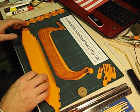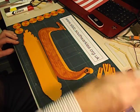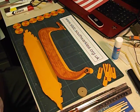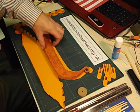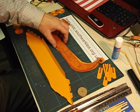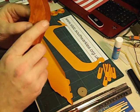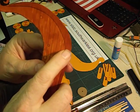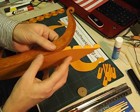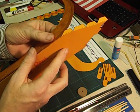And you could stick it together with stick glue, or even with sticky tape. Because I've got one handy, I'm going to use a low melt glue gun. The keel is double-ended. It doesn't matter which way around it is. On the hull sides there are some small reference marks there, which will help you to align it with the keel, so that reference mark lines up at the end of the first long tab.